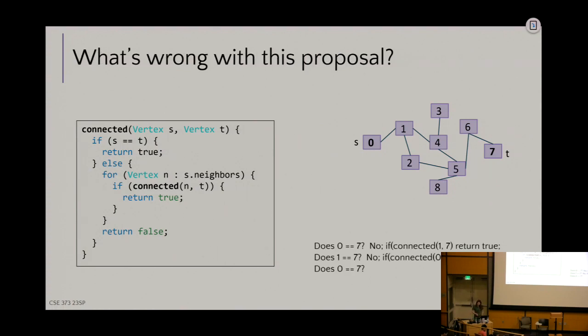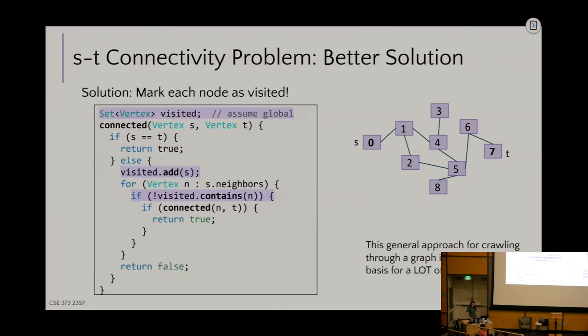However, right now, this doesn't do a very good job because it's going to just check my immediate neighbors. It's going to be like, hey, is S T? No. Is the neighbor of S, which is this one right here, 7? No. And then it'll loop back around and it'll just keep checking 0 to 7. So we get sort of stuck in this infinite loop within the neighbors here. So whenever we are crawling through a graph, we need to include another structure that will keep track of where we've been.